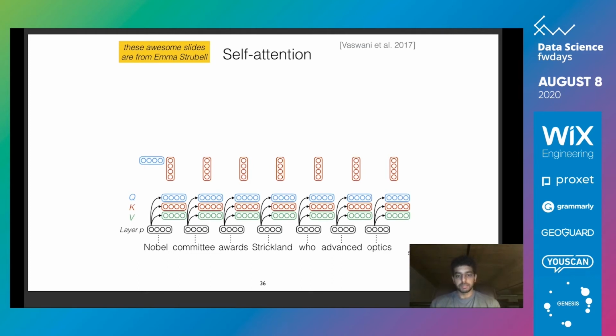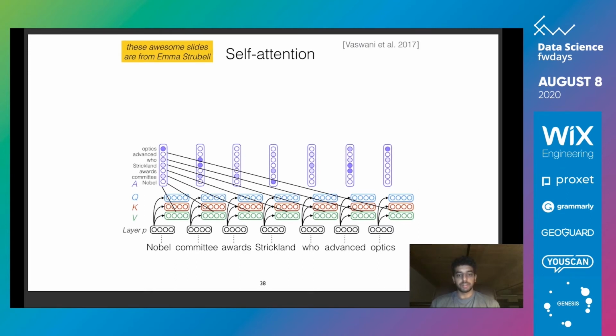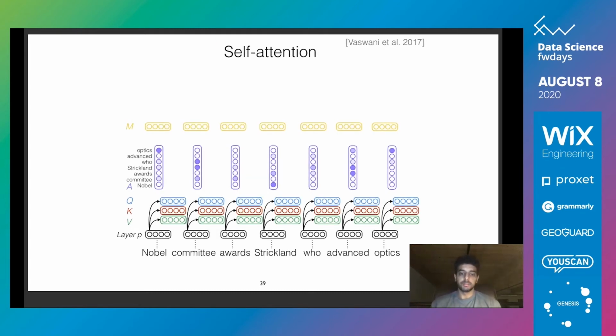So here there are 7 words in the sentence, so I'm going to have 7 scalars as the result of taking this dot product. And that's just for Nobel. So I'm going to do this for every single word in the sentence, take the query vector for the word and take the dot product with each of the key vectors. And then I'm going to normalize all of these. So I'm going to get essentially a probability distribution over all of the words in the sentence for every word in the sentence. So you can see here where the quadratic complexity comes into play. So I'm going to use this representation to take a weighted average of the value vectors, and then that is going to form the input to the next layer of my model.